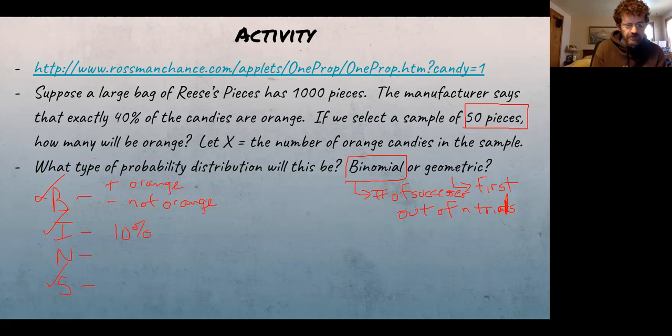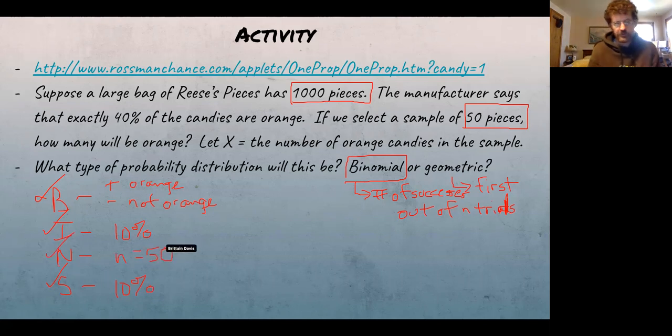It's either 5% if we're talking about the 1,000, or we could go even further and say the population is all the Reese's Pieces in the world, in which case there's no way we're getting close to 10%. But even if we're talking about the 1,000-piece bag, I think it's fair to say that's a random selection from all the Reese's Pieces that exist. Anyways, we are not exceeding the 10% condition, and we can use the binomial setting. And yes, we do have a set number of trials.